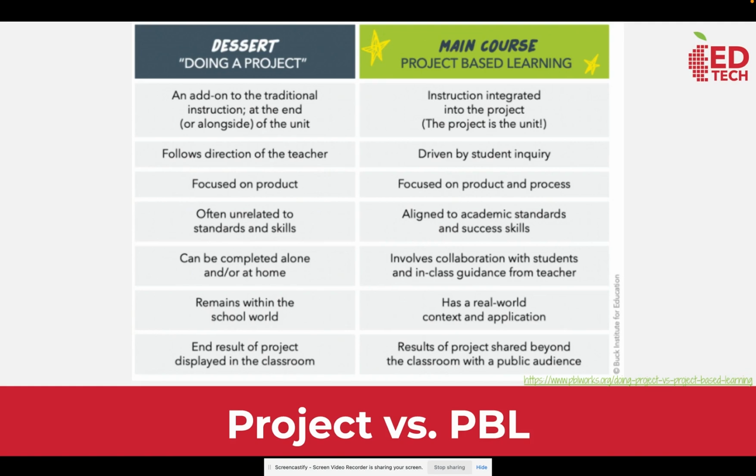Students are presenting their final product or their presentation to those that would directly benefit from the outcome of that. My engineering students used to have to present things to UNM's education professors, or we would present in my architecture class to different architectural firms rather than just to one another. The experts, the target audience, is who that final product or presentation is for.